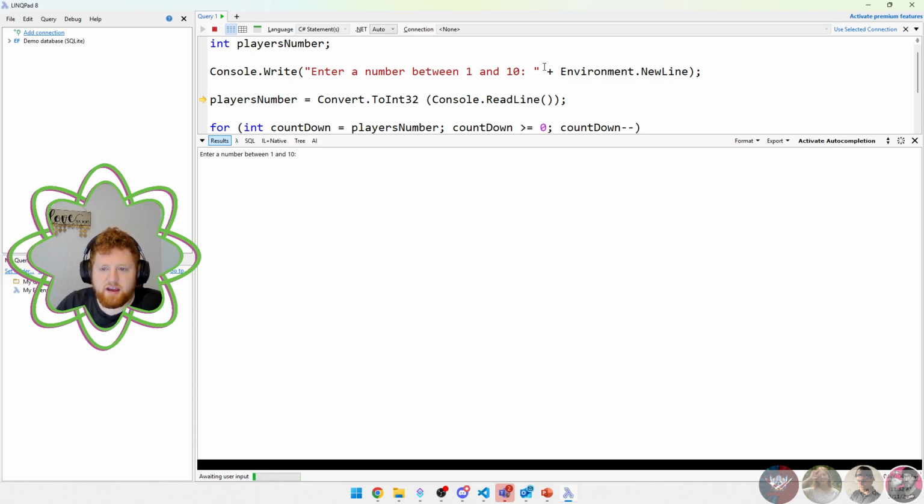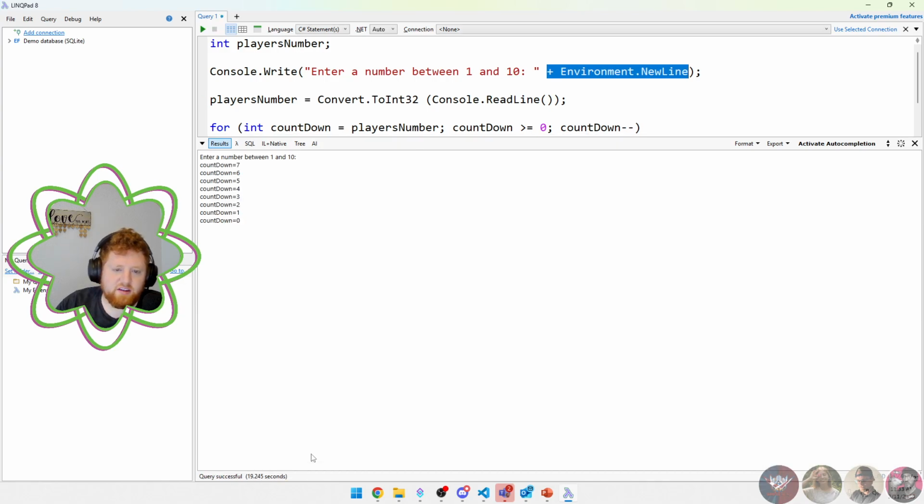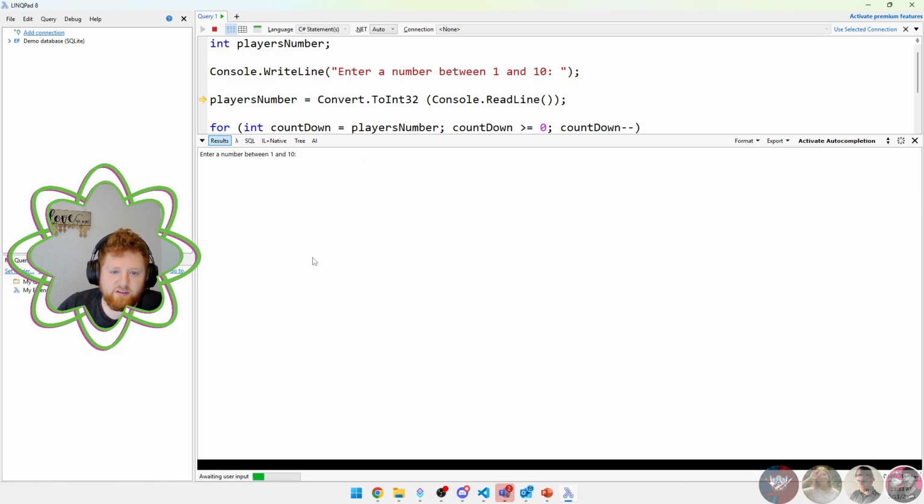So whatever you type in here when you say WriteLine, it's just adding this right here to the end, which is just moving the text to another line. So I could say 7 here and see, that's what it's doing. So there's no huge difference between Write and WriteLine. WriteLine's just automatically adding that new line environment variable to it. So I don't know why it wasn't letting me do this backslash n.